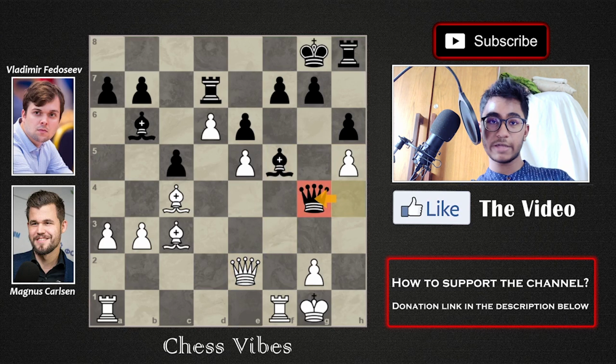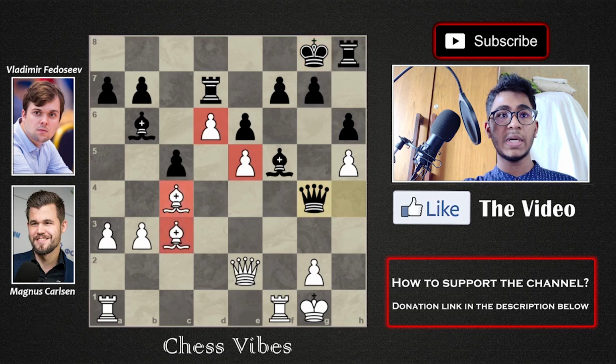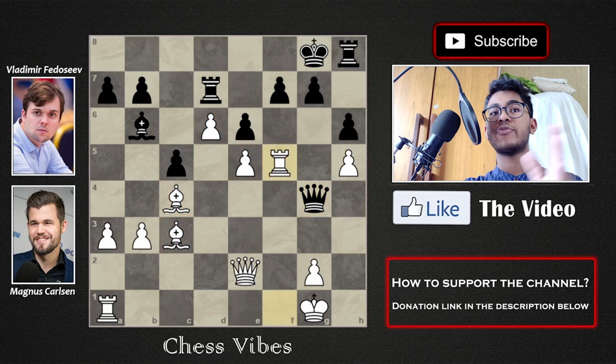Oh, black is facing the world champion, and castle is broken. White is having more space. The bishop pair, definitely it's already very hard to play psychologically. That's why queen g4 was played, and now we have rook into f5, the main move of the game.